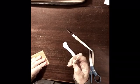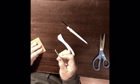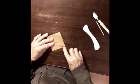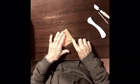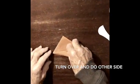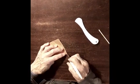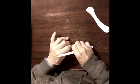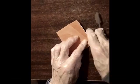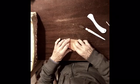And this is, what is it? Cuticle. Okay, for the cuticle, and it works fine too. So I just interchange these. I'm trying to make these little tips. Okay, I'm turning this over and doing this other side. Hook it alongside into the crease. You can use your fingernail too if you have any on your index finger.